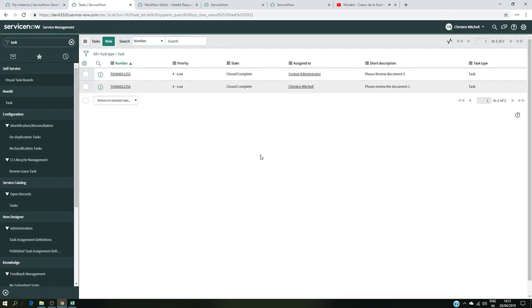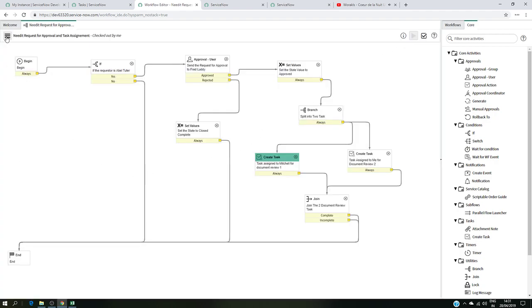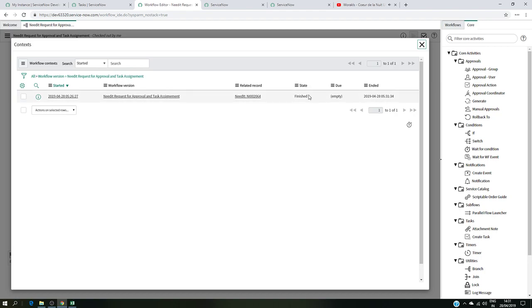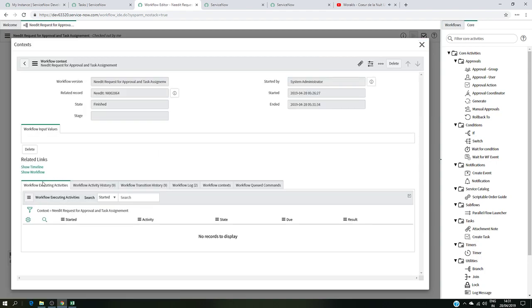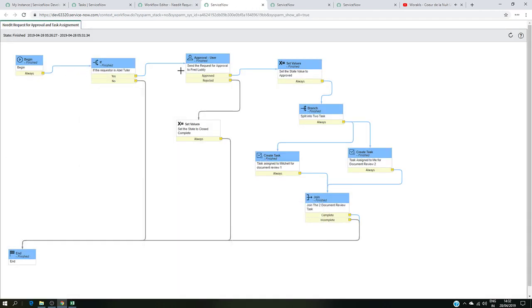At this point, the workflow should be finished. So let's see if that works. Okay, I'm going here, show context. As you can see, the state is no longer executing, it is finished. The related record is ours. And let's click on the timestamp and see how the workflow really looks. As you can see here, all the activity blocks, not this one, but the rest of the blocks, are completed, and it's going from completed and is ended.